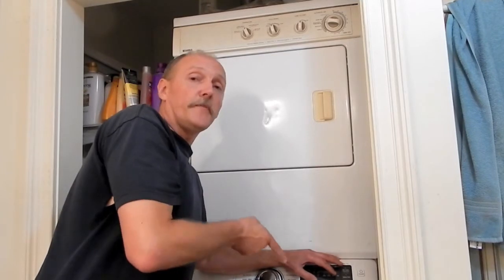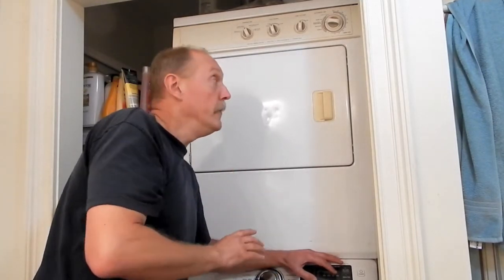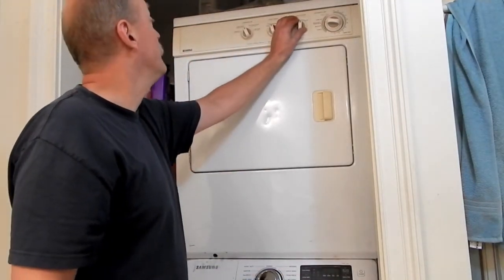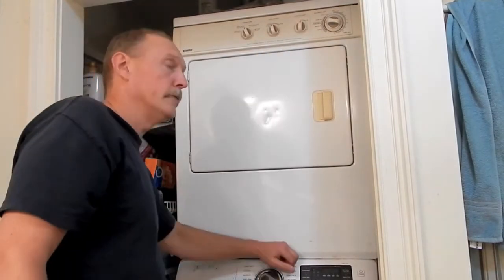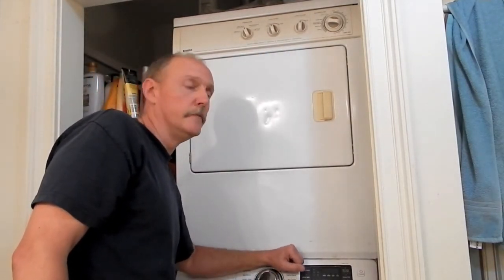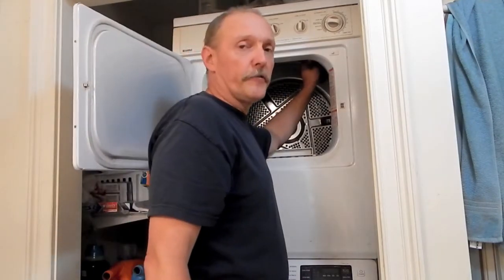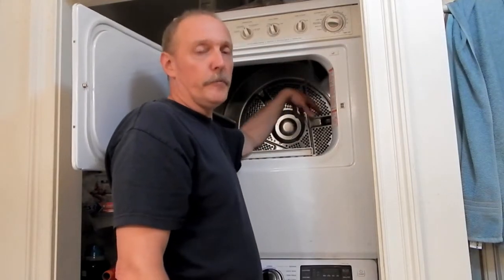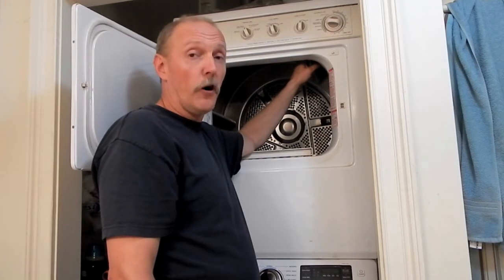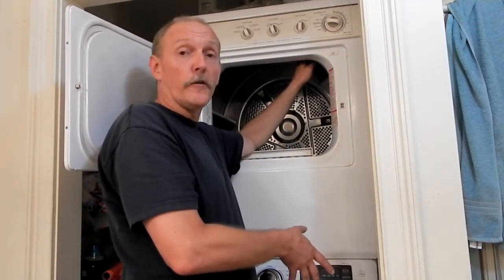So let me show you the symptom that the dryer has right now before we take it apart. So if we turn the dryer on, the other interesting fact about the dryer is that if we put any clothes in this thing, load it up and put any kind of weight or resistance on this drum, it will not want to turn and the belt will start to burn.